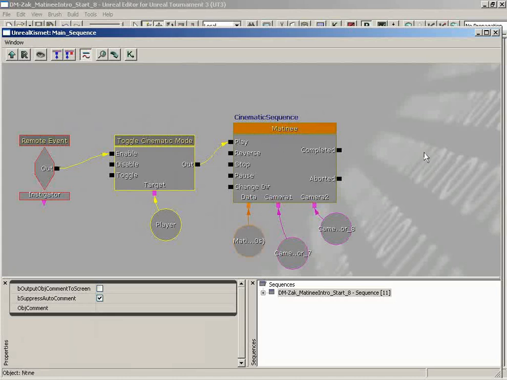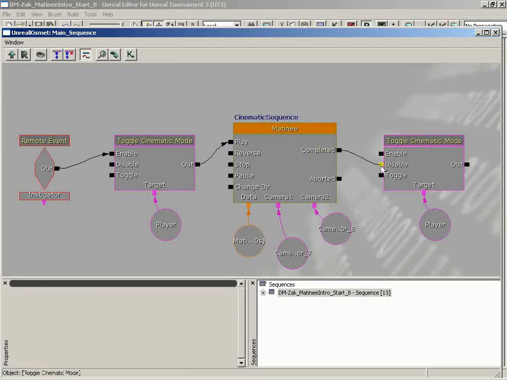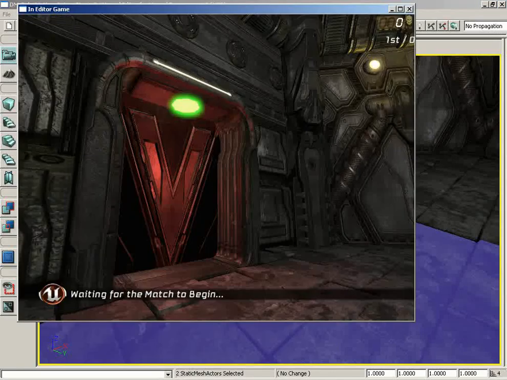So let's hit Control-C and Control-V, and we'll make a new toggle cinematic mode. And from completed, we'll set this to disable, and this will hand control back over to us. So now let's test this out. Make sure we get a HUD back up, and you can run away.